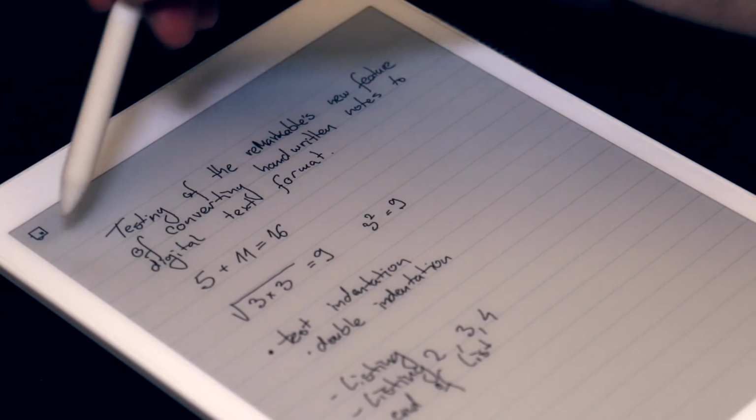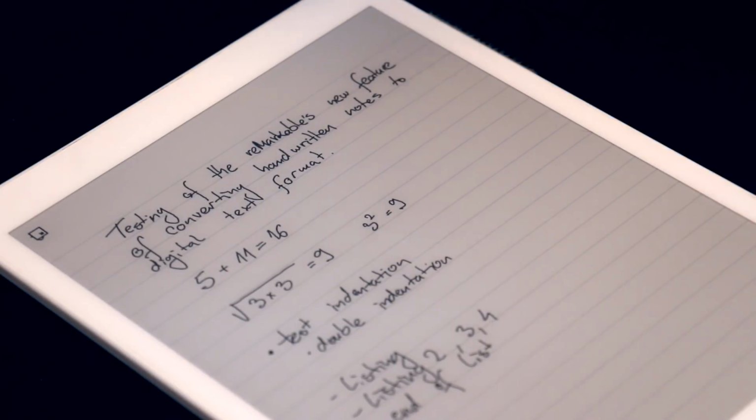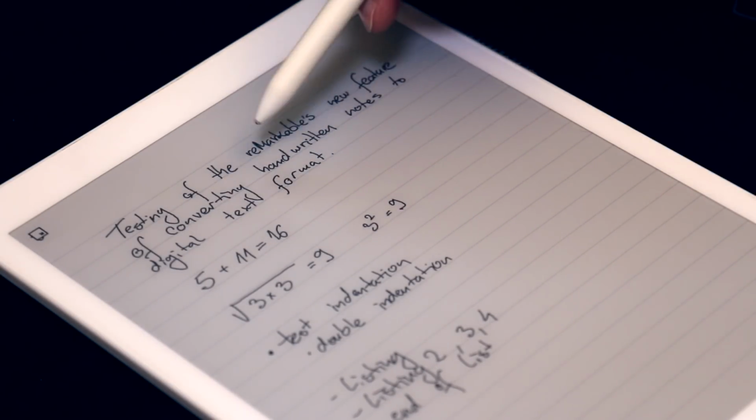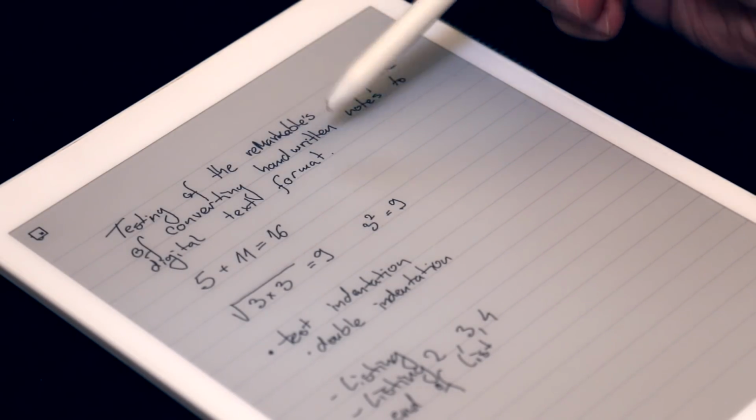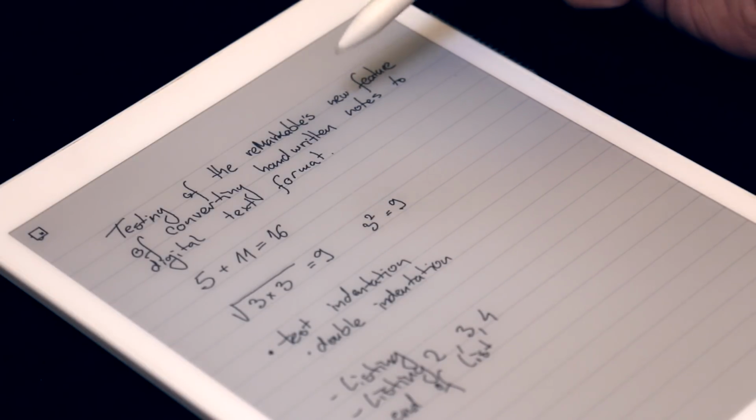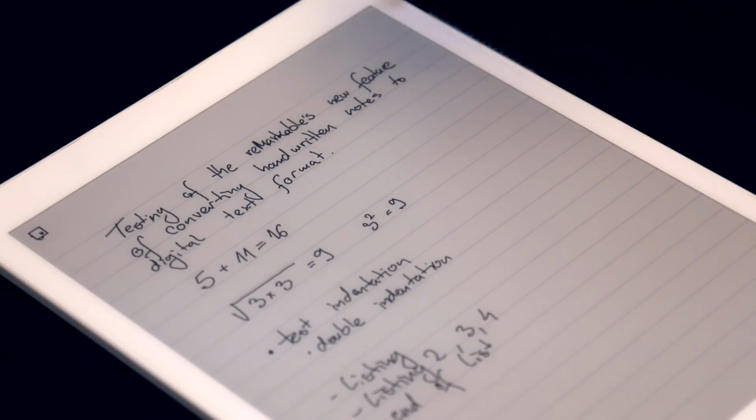I was scribbling there when I was trying to do this. Anyway, testing of the reMarkable's new feature of converting handwritten notes. Please keep in mind that I am barely able to read my scribbles, so I'm fairly impressed that it was able to do it very, very nicely. And notes, yeah, sure, that sucks.